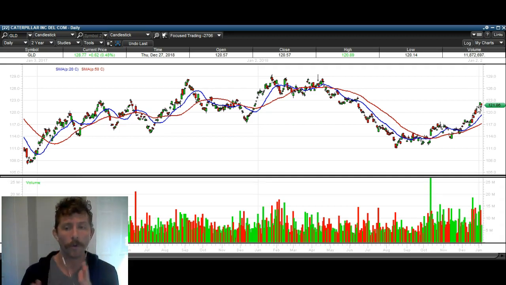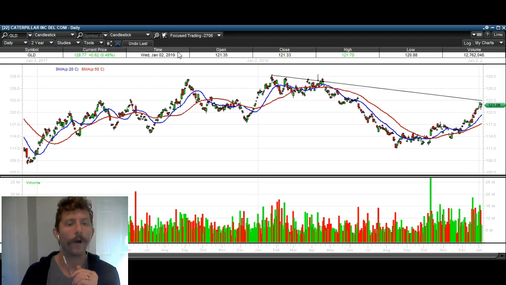So, gold, nice move up here. If you look at the highs over here, we have a little bit of a downtrend line right here. Started there, hit there, there, okay? And if you just extend that, it's right where we're at. It's just above where we're at. So we've got that downtrend line as a level of resistance.